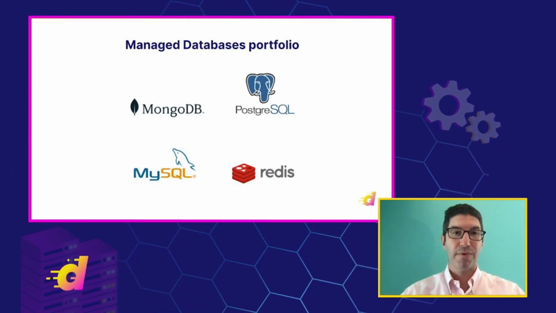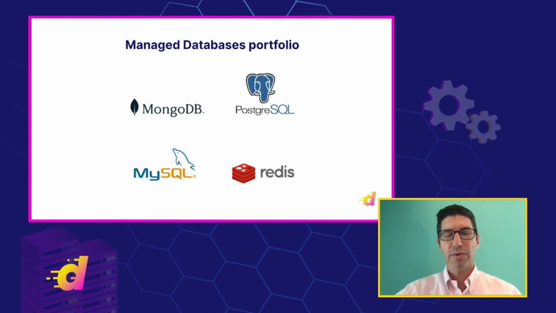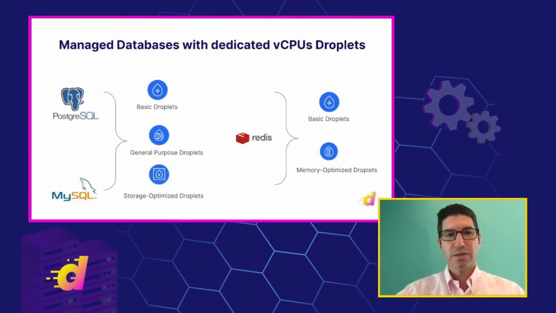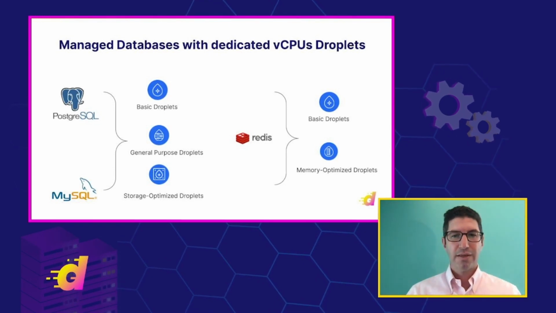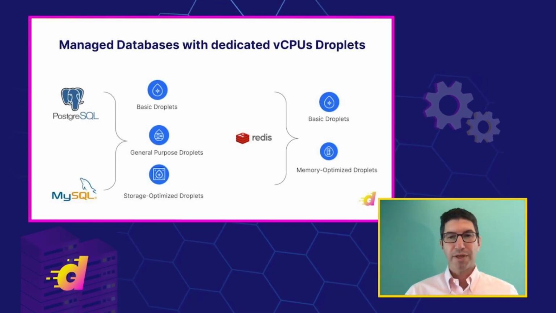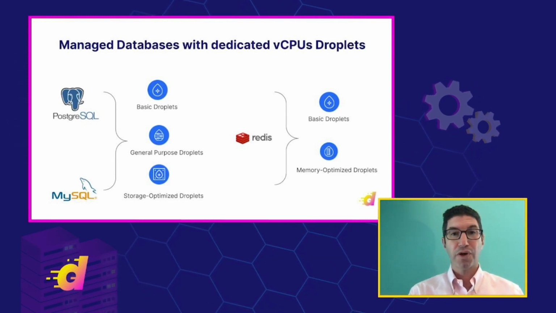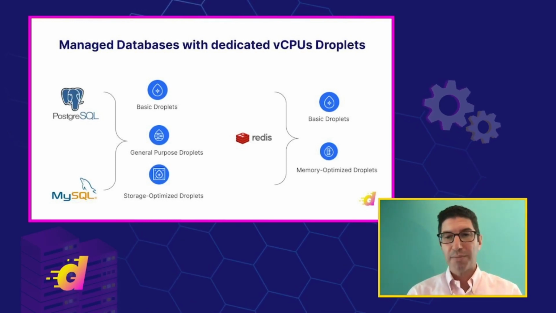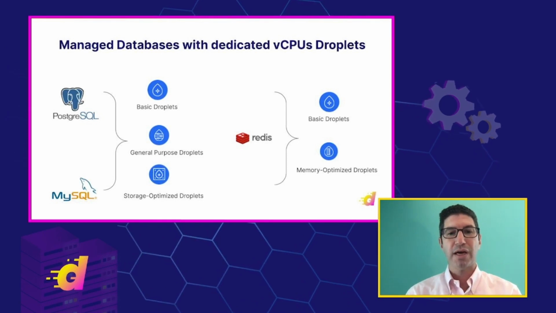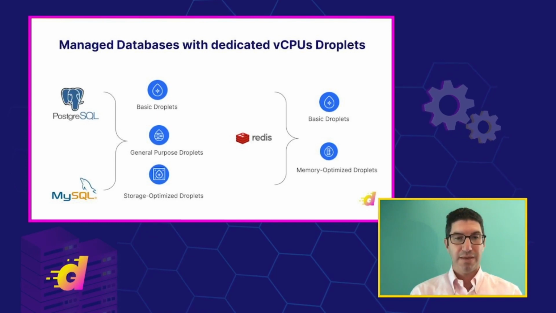So we've got support for a range of different engines, which you're going to need as you're building out your applications. And when we look at how we recommend deploying these engines, you have flexibility. The same set of droplet offerings that we were talking about earlier are available to you for your managed database use. And so what that means is those premium droplets that we were talking about could be a great choice for a basic Postgres or MySQL database.